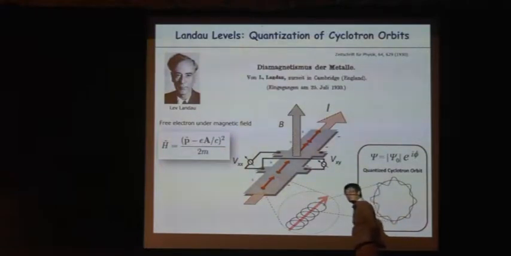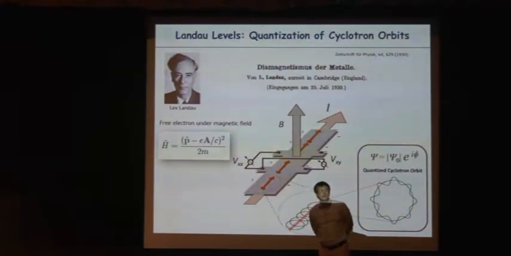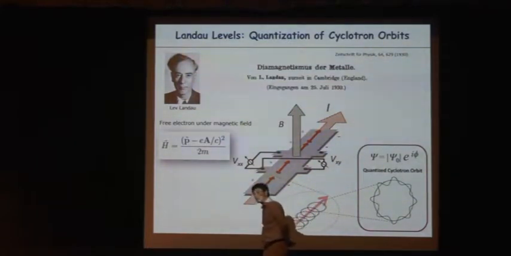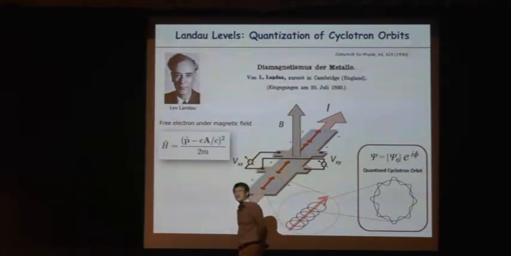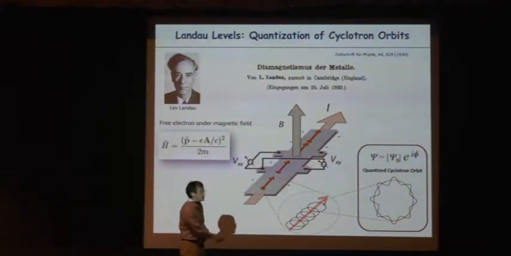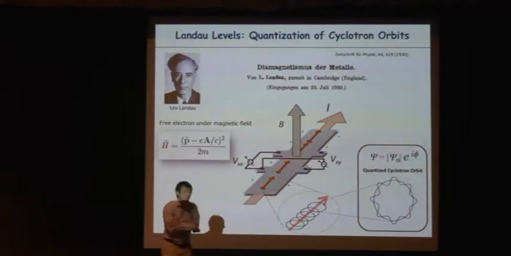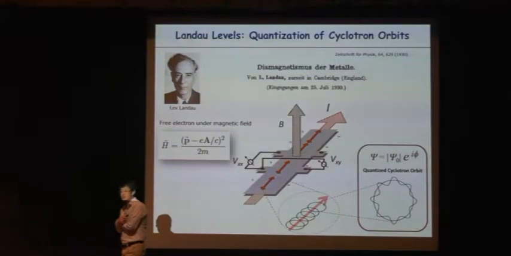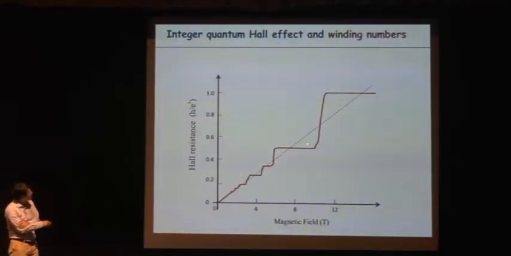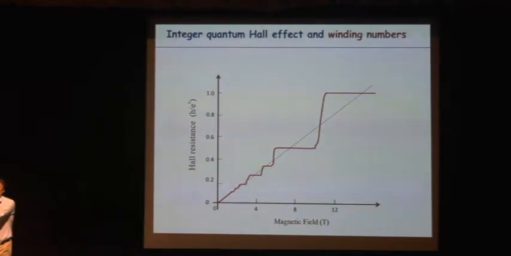In fact, the better way to describe all these things is using so-called quantum wave functions, psi, as described here. Usually it is a complex number, which has two quantities. One is its magnitude, which you can describe in terms of real numbers, and the other one is the phase, which describes the phase of the complex number. So using that concept, basically we can explain why there are steps in the quantum Moire effect.